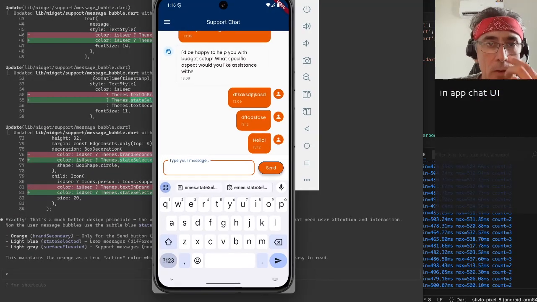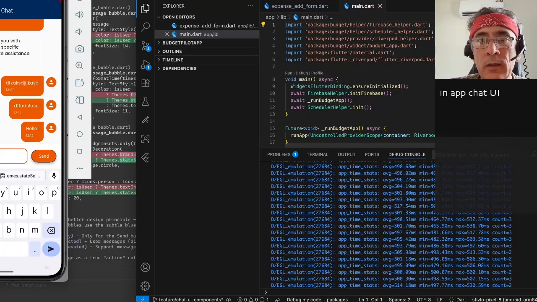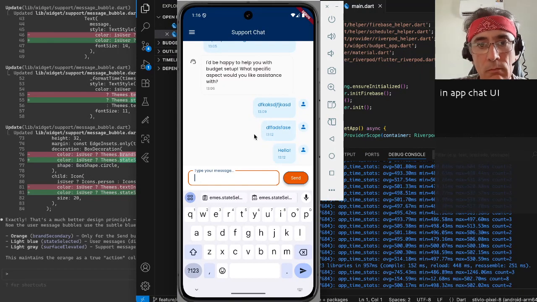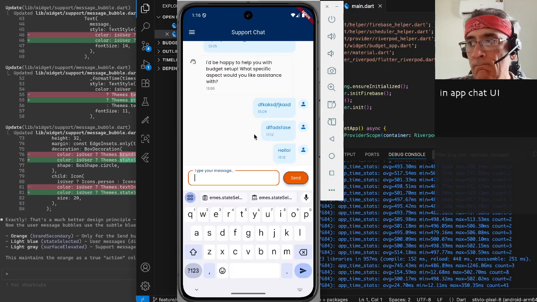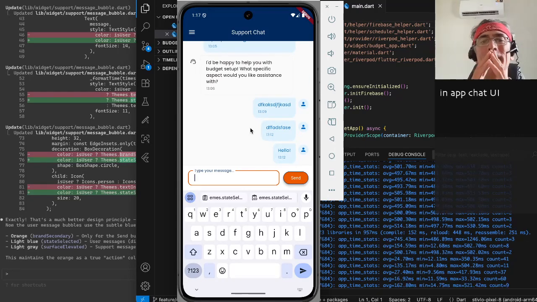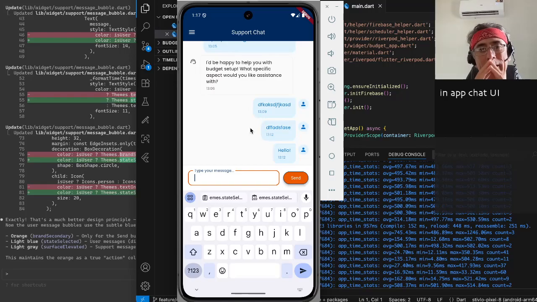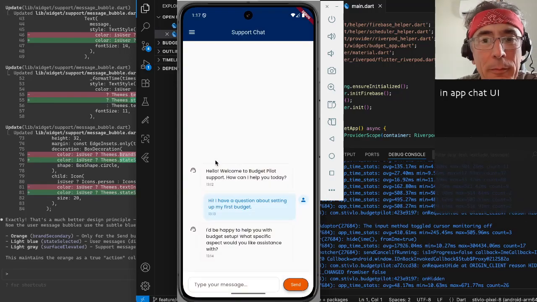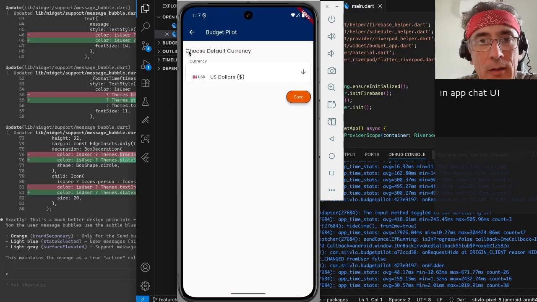Take two. So, do a hot reload. Hmm. It becomes a little underwhelming. It's probably good. Yeah, it's not new when I go in the chat. That's fine.